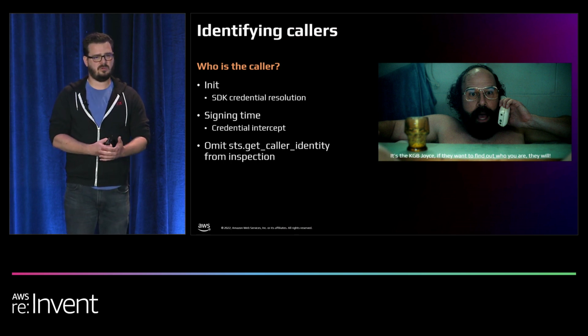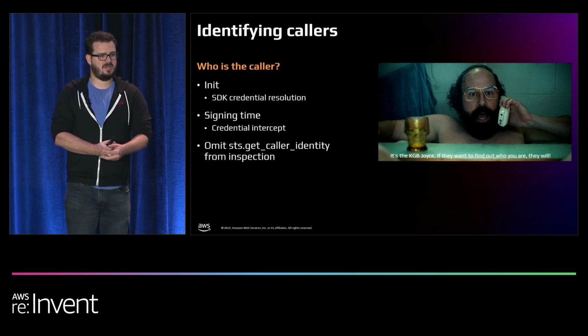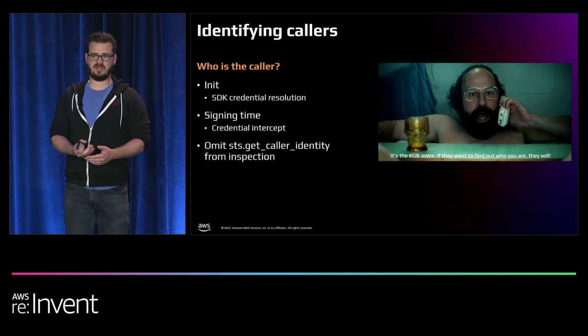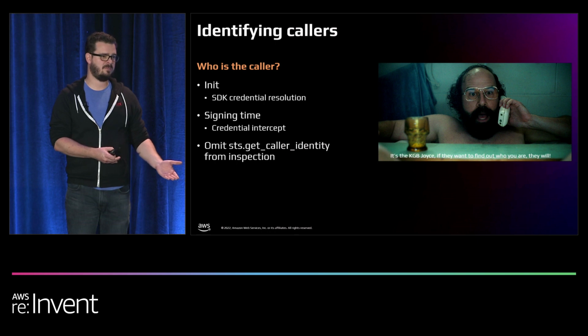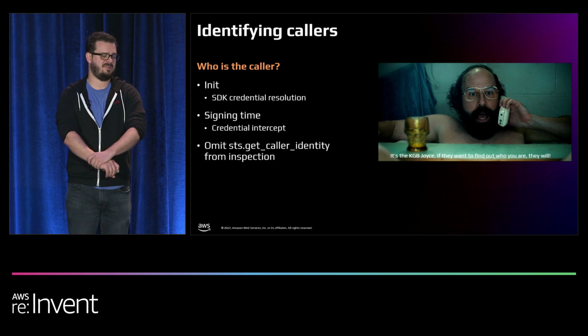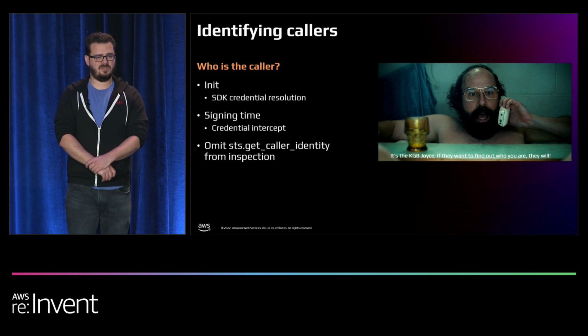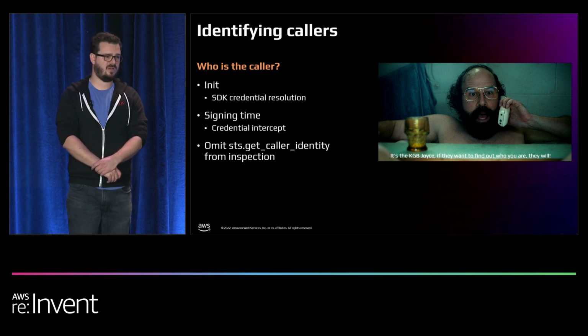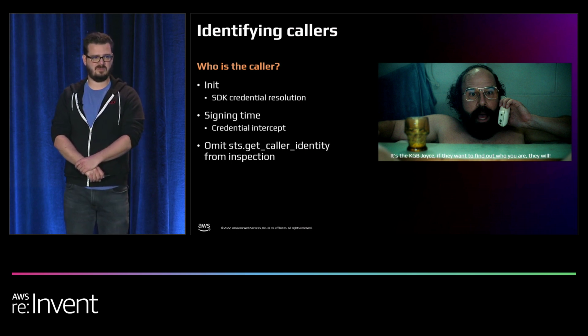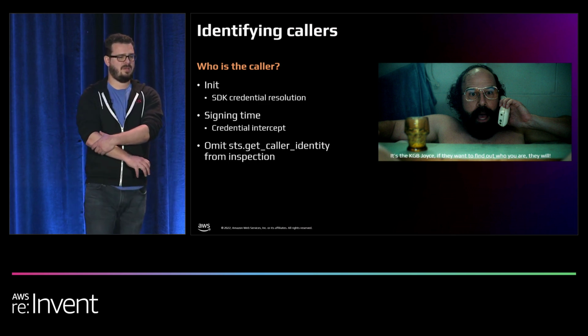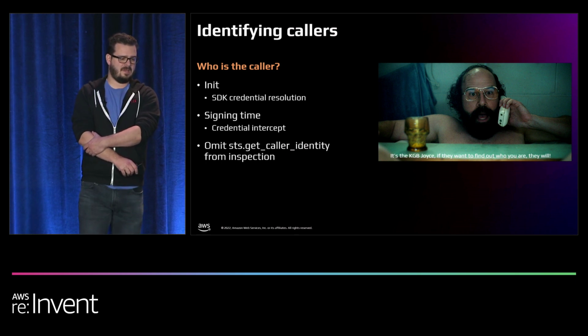A couple of approaches we explored: in our instrumentation, just use the SDK to do an STS get caller identity, and trust that whatever credential we are provided is the same credential that the application is running as. Very straightforward. The SDK is already there, so there are no additional dependencies. Really easy. However, it's possible that there could be gaps if the application is using a non-default profile or pulling credentials in from something other than the default credential resolution chain or priority. You may not end up with the same credentials.